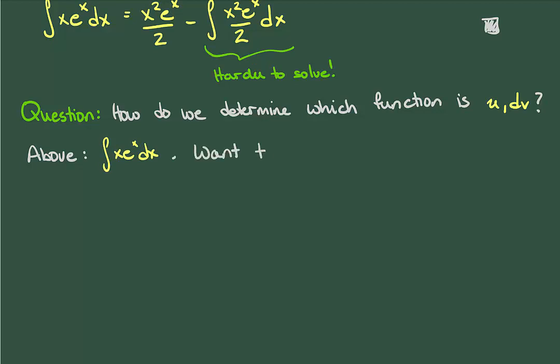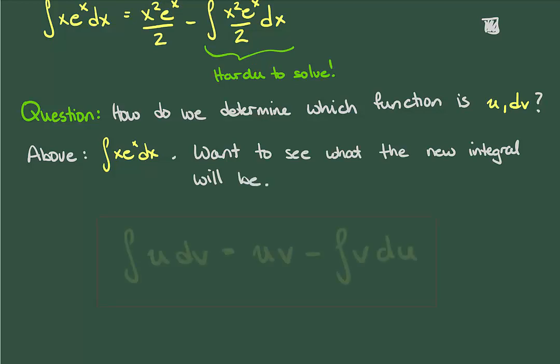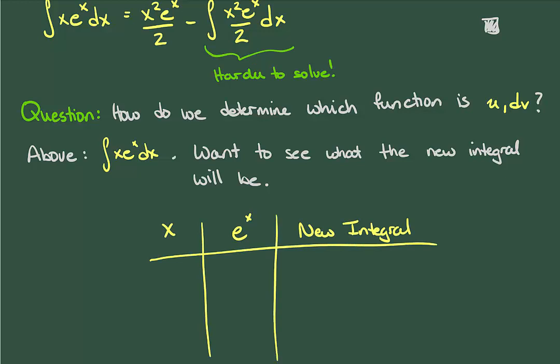Since we want the right integral to be easier to work with, let's see if we can just figure out what it looks like. The key is to realize that whichever function we set to be u will show up as du on the right-hand side, while dv will show up as v. This means that of the two functions that we start with, we must differentiate one and integrate the other. I'm going to set up a table where we can keep track of this, but if you practice it enough, you can eventually do it in your head.